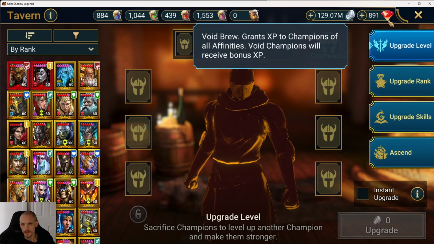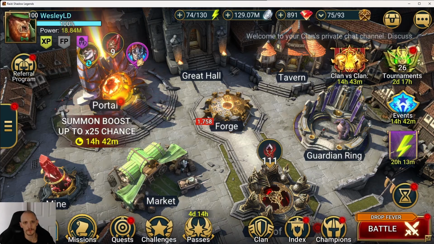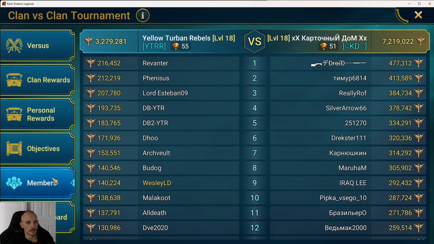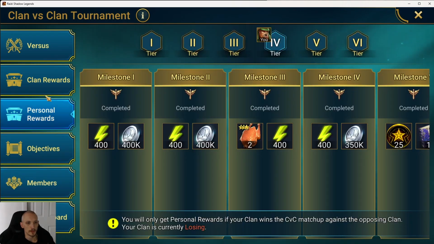And you can also be sneaky with this. You can do it right at the end of the Clan vs. Clan, and you can catch your opponent off guard. It's a great way to get points right at the end. So typically what I would do is I grind everything out, and then right near the end I just upgrade a bunch of skills and get a whole bunch of points. And if your whole clan did this, you would get real surprise points right at the end.